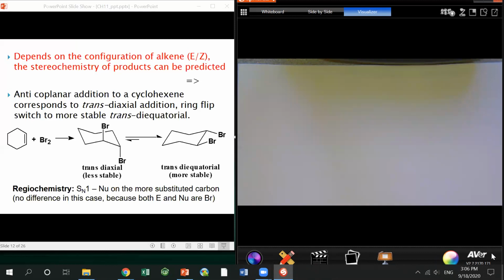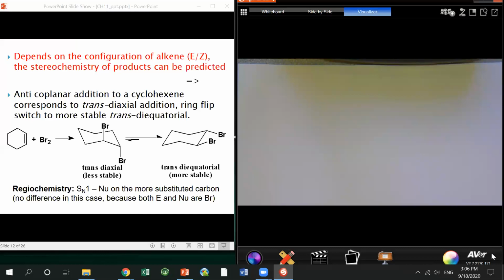In chapter 11, last time we talked about mechanism 2, the addition of halogens, where you add a pair of chlorine or a pair of bromine onto a C=C bond. The stereochemistry exam will appear on SmartWork. I will turn the exam on at 6 o'clock and close it at 11:59.